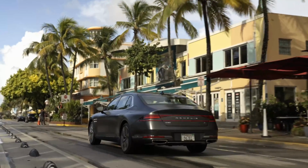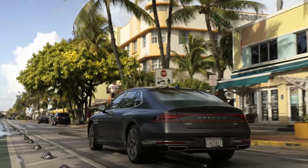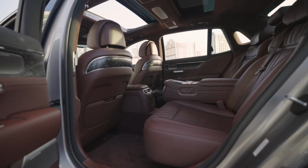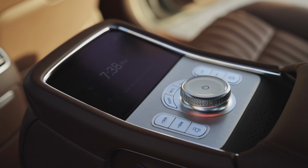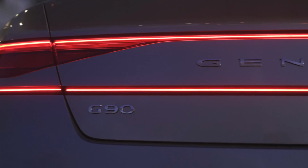Your 7 Series and your LS 500s, that's going to be around $1,500 a month. I think Audi, you might be able to get an A8 for around $1,000 a month. And honestly, I feel like most people would rather just get the Audi over this Genesis because it's everyone's dream in life to have and operate a European flagship vehicle.